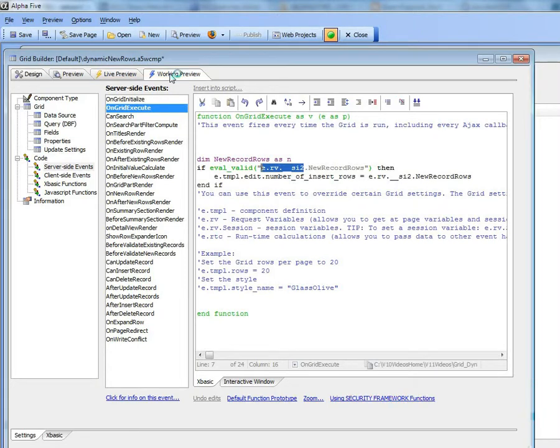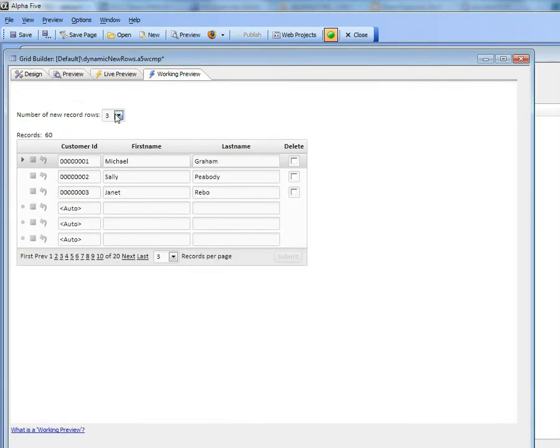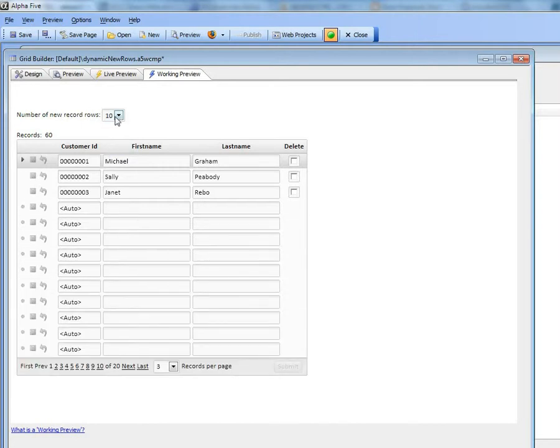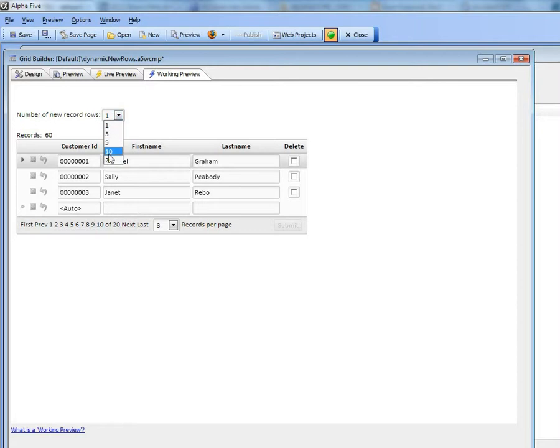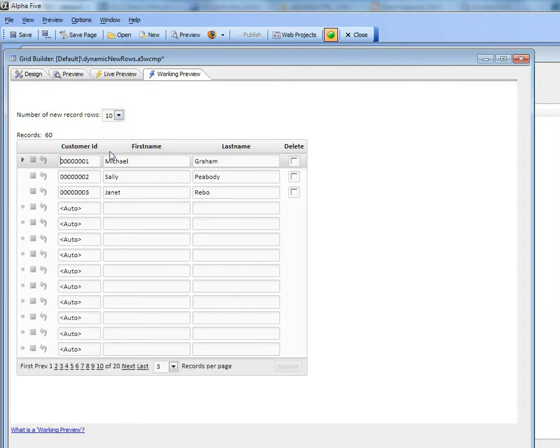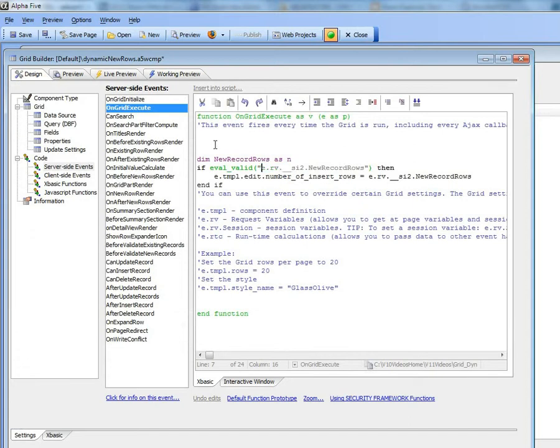So let's go look now at this running, and we'll go here and change this to say 10 rows, and you can see now the grid is displaying 10 rows. Let's go back to say only 1 row, go back to 10 rows, etc. Now and there we go. Let's just put a debug 1 over here, and we'll actually see this all happening.